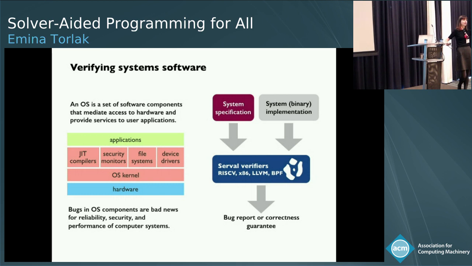You have some interface, you have a Haskell program, Racket program, whatever you want that implements that interface. Then you give us the binary that implements that interface, hopefully. So you will write some C code, whatever you want. You will use LLVM, GCC, generate the binary. So we support RISC-V, x86, and LLVM. You can verify at the intermediate language level as well, and this language is called BPF.